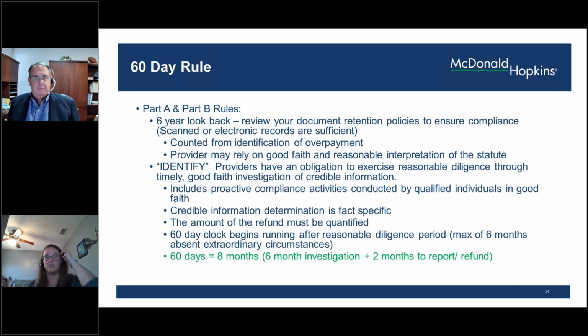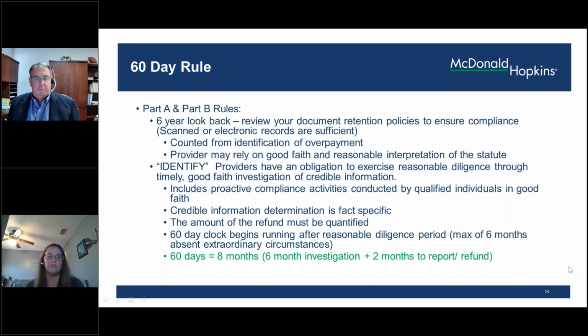It imposes potential false claims liability, which, if you're familiar with that, can be treble damages, which can be significant. Again, it's something that can't be overlooked, and it has some really specific definitions that are determinative of how you move forward with this. So as an initial practical consideration, there is a 6-year look back. So you want to review your document retention policies to ensure compliance with that. You're also going to have to comply with whatever state requirements apply. Many states have longer requirements than that. So just keep in mind that for Medicare purposes, you're going to need at least 6 years.